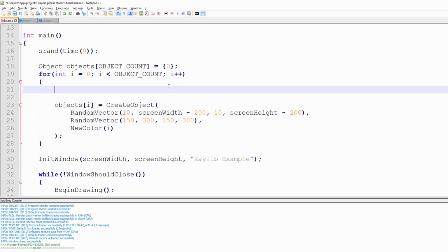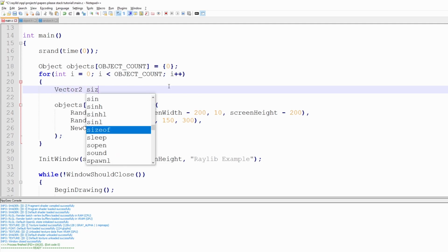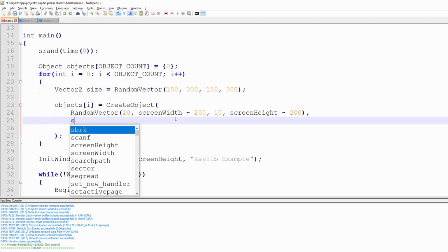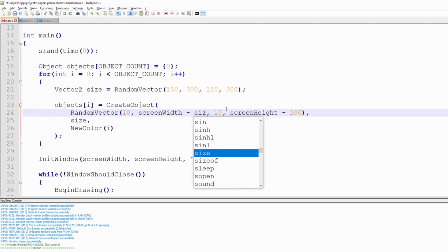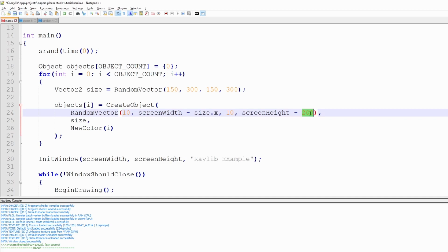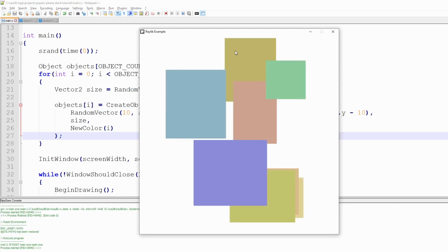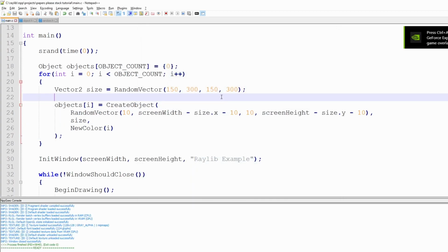And something else we can do to make this work a little bit better is I can get a Vector2 called size, capture the random size that it chooses, and then here I can say size.x and size.y, and we can just then add our 10. So we can say that the padding should always be 10 pixels, but we can do it more dynamically like that. And then the distribution will look a little nicer. So we can get them much closer to the edge of the screen like that. So I see the colors, I see the distribution, the sizes. I'm already trying to click and drag these, but we haven't set that up yet.